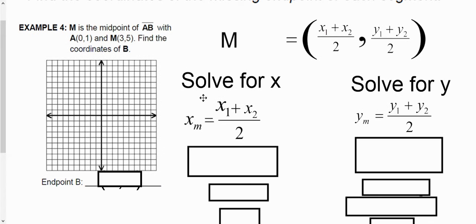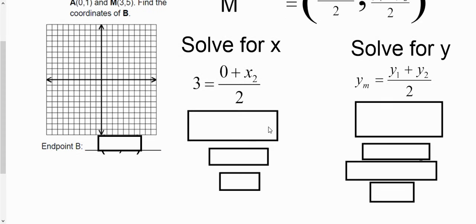So I look at this, let's see. The xm stands for the x coordinate in the midpoint. How do we get it? We add up the two x's for the endpoints and divide by 2. So if we substitute our stuff into this, the x coordinate of the midpoint is 3. Here's m, the midpoint. It's the first number. X coordinate is 3. And then we look, we've only got one of the endpoints. It doesn't matter which one you put it in, x1 or x2. I think I put it in x1. So the x coordinate of this endpoint is 0. There's the x. And then we don't know the other one. That's what we're solving for.